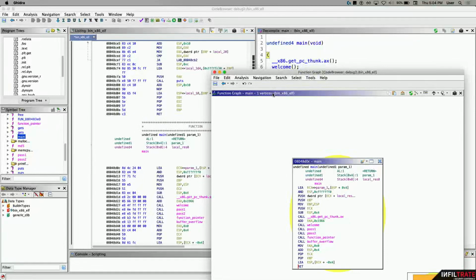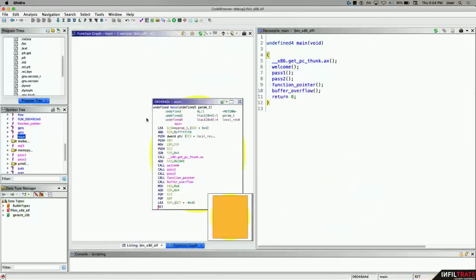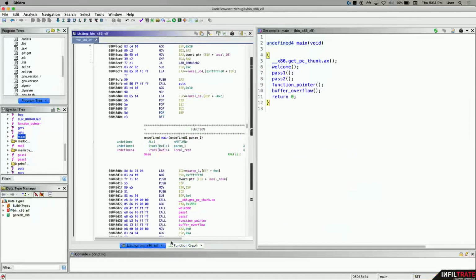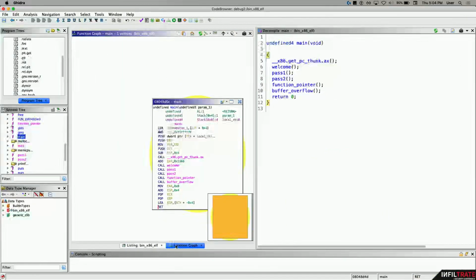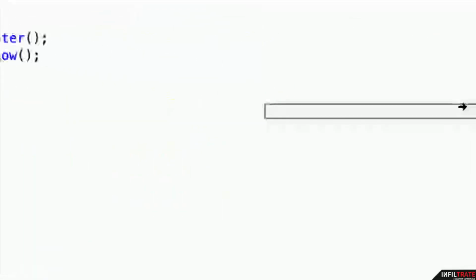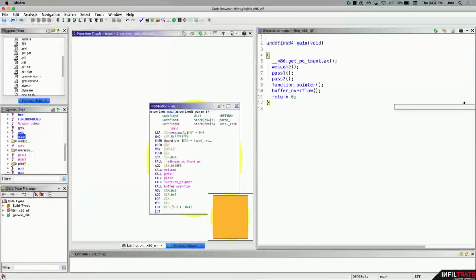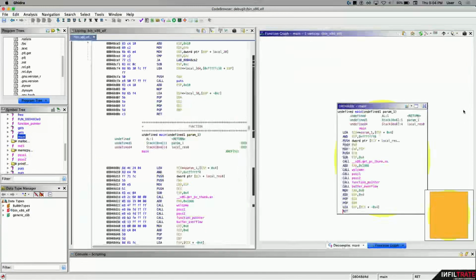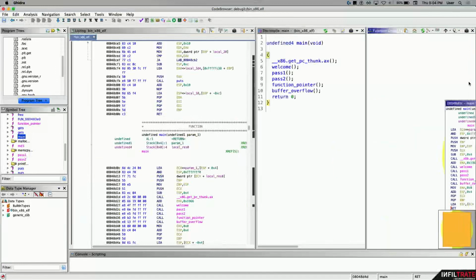So I'll just grab the blue bar here, and you can grab any blue bar you see anywhere in Ghidra, and you can just drop it into another one, and now it's tabbed. But maybe you don't like it tabbed, so you can grab the blue bar, and you can drag it all the way to the right. You see a little arrow appears. That's pretty difficult to see. I'm gonna see if I can get a zoom going. Yeah, there we go, see? Little arrow appears. And when the arrow appears, it's like you're docking it over there. So let me see, I can do this again. Yeah, there we go.